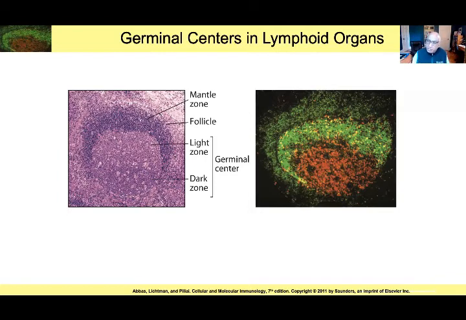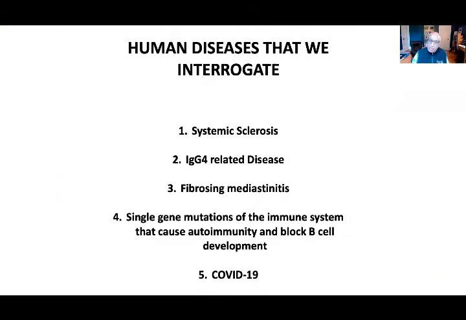because then we are going to get a better picture. And what I'll do today is we study a few diseases in my lab. So we study systemic sclerosis, we study IgG4-related disease, we study fibrosing mediastinitis. This disease is actually caused by Histoplasma capsulatum. And it gives us some clues because we know there's a microbial cause to fibrosis. These are all fibrotic diseases.